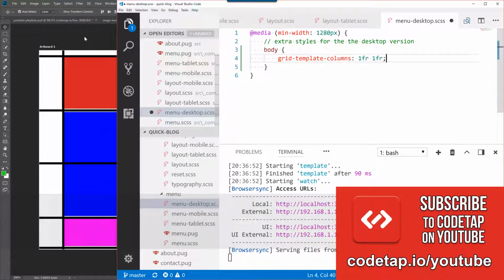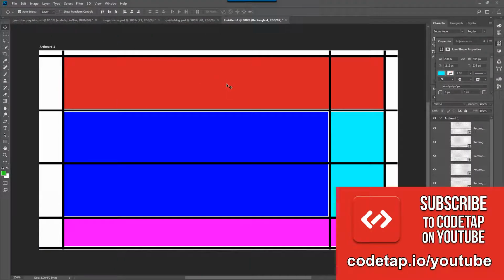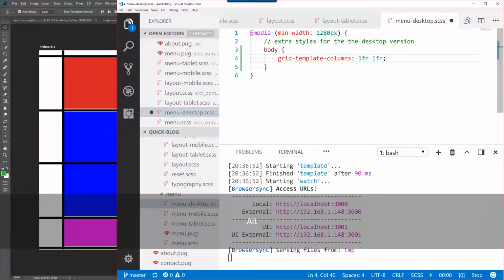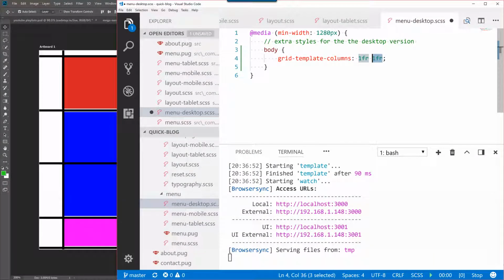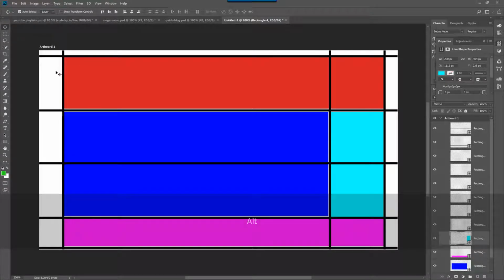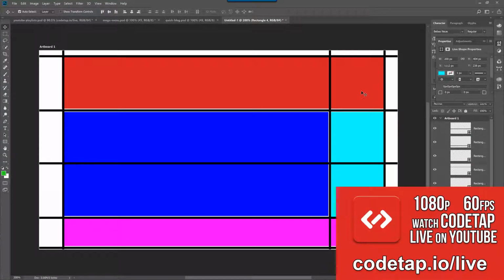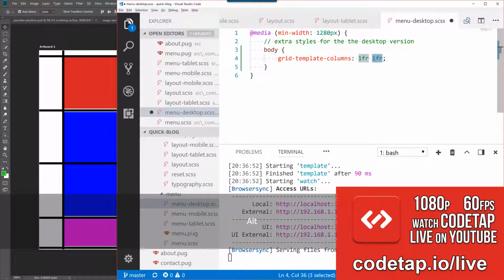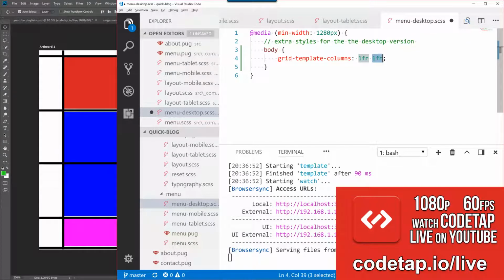So right now we no longer have one FR. We have one fraction, whatever is available here, this part is getting as big as it can, while the right side, let's do about 200 pixels or whatever. So 200 pixels in REM is what?